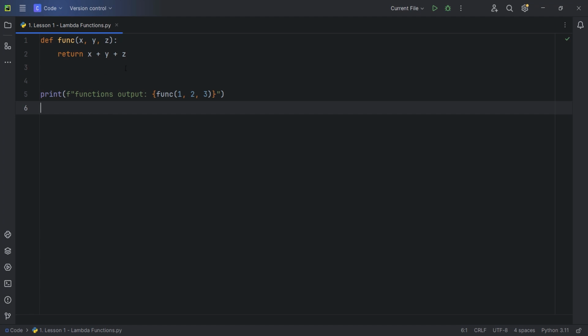Anyway, this function takes in 3 parameters that are the x, y, and z. So when a function is called, you need to provide these 3 parameters that will be assigned to x, y, and z respectively. Now inside the function, the code block is a single line that is the return x plus y plus z, and this line describes what the function does, and it's very simple. It basically takes the 3 parameters, the x, y, and z that you've sent, adds them together, and returns the result using the return statement that should return the value back through the function.